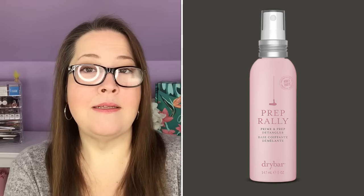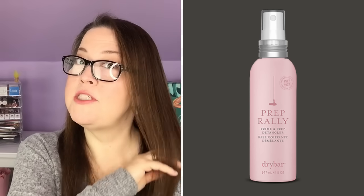The next product is the Dry Bar Prep Rally — we've absolutely had this in a box before and I get it every time they offer it. I like to put a little bit on my ends when I blow dry; it makes my hair feel great. $24. It contains biotin to protect from dryness and increase strength and elasticity, seaberry oil to maintain moisture, and vitamins B and C. It is cruelty-free, no parabens, sulfates, or phthalates. The Noir scent focuses on ginger, mint, and sandalwood — it has a strong scent, so be aware if you're sensitive.